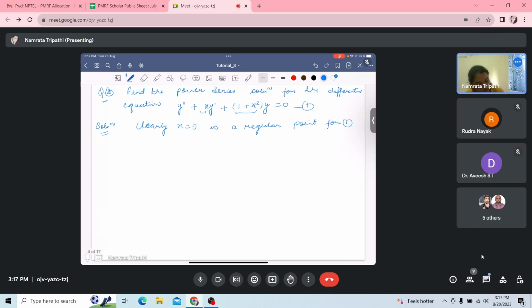You have to check at which point the coefficient vanishes. In this case, at x equals 0, or you can also check: singular points are those points at which the coefficient is either undefined or discontinuous or multi-valued. So in this case you can see at x equals 0 the equation vanishes by the first order derivative.